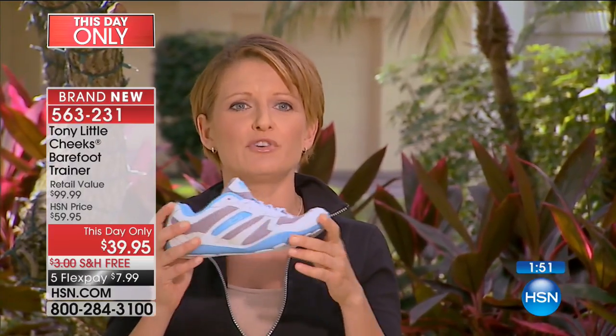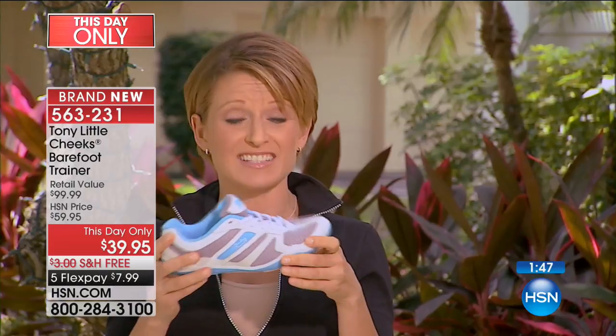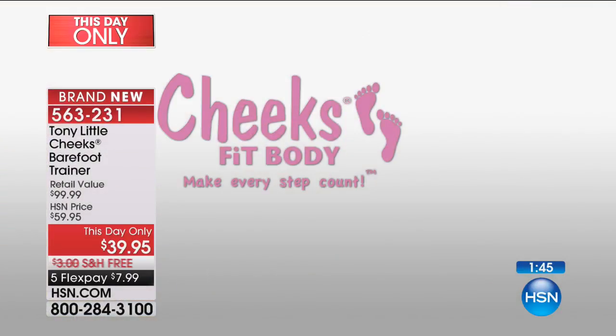Barefoot shoes are so popular because they actually allow the foot to move in its more natural way. A regular sneaker has a rigid, flat sole that stops the foot from moving in its normal way. The barefoot shoes allow the foot to flex and expand and move in a normal state. It's kind of like you actually are barefoot.